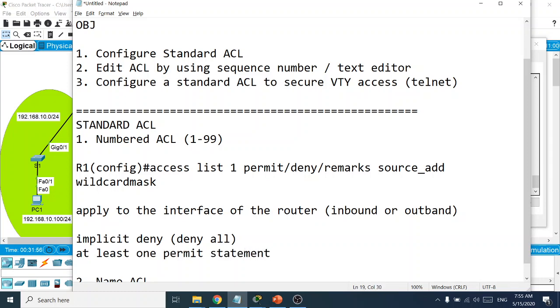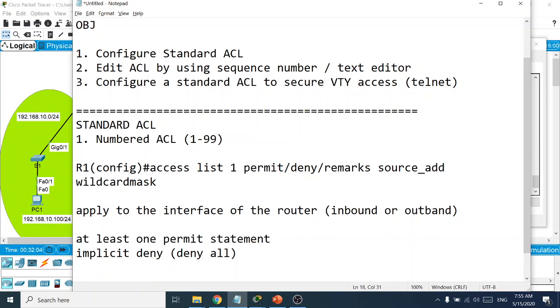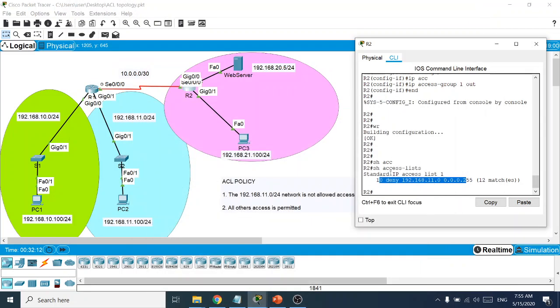Okay, sebab apa kita perlukan one permit statement ni? Sebab kita tahu kalau semua deny, dia akan tutup dengan implicit deny. So before implicit deny, kita kena pastikan we have at least one permit statement untuk kita meet the requirement lah. Kalau tidak, dia memang semua akan block.